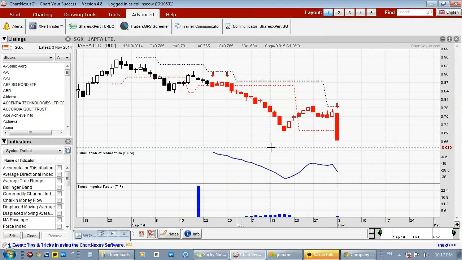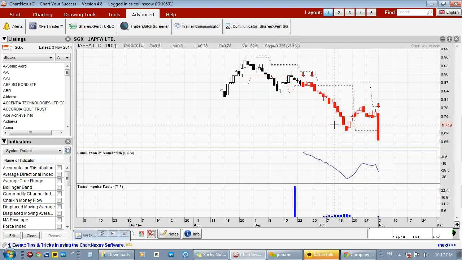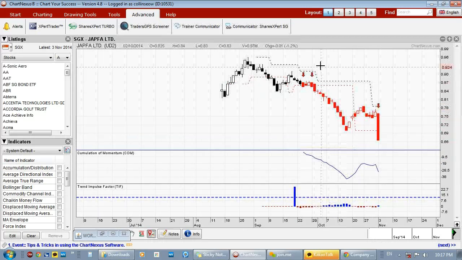Jaffa. Okay, for this stock, this is the first, second, third signal already. But this is a sell, a short. For Jaffa, I think the stock looks like it's going lower. This move down is quite impulsive. You can see the trend rating start to shoot up. So maybe going lower. This Jaffa is a recently IPO stock.